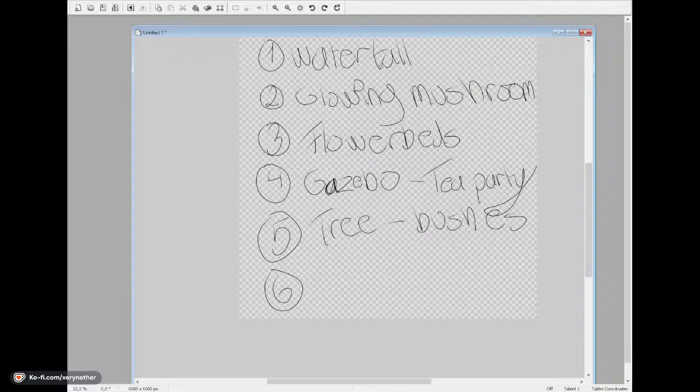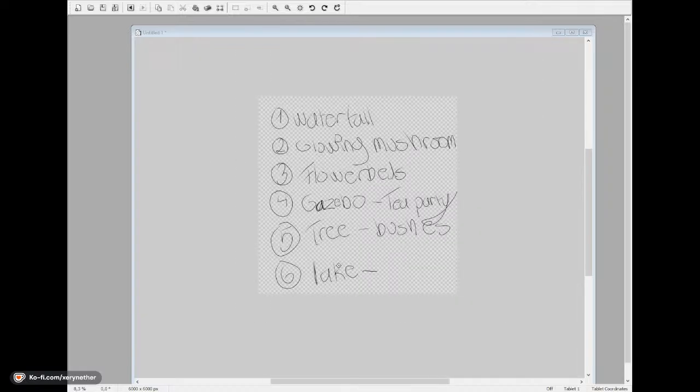Just because we have a waterfall, I feel like we need a little lake. And we're also gonna have a... Should I make a bird bath or should I make a fountain? Maybe a bird bath close to the gazebo would be better, because we can also draw a little bird.